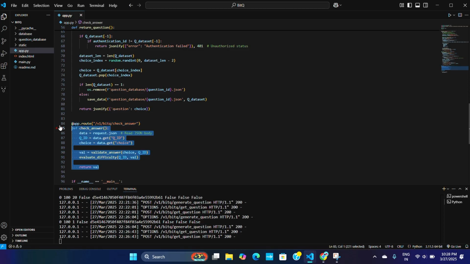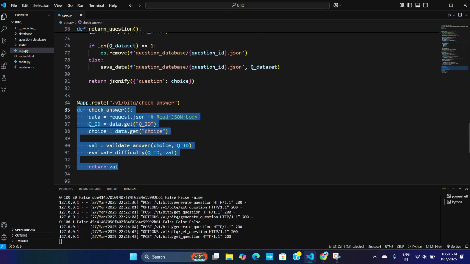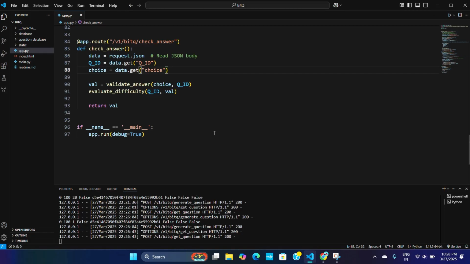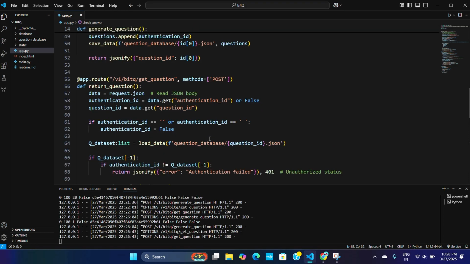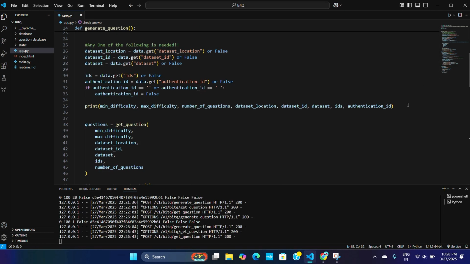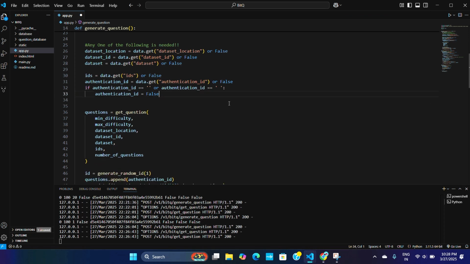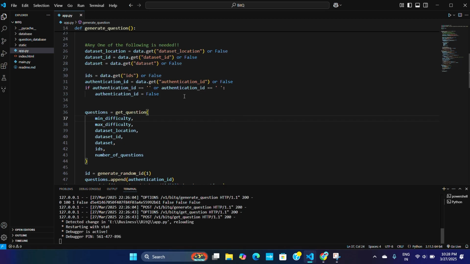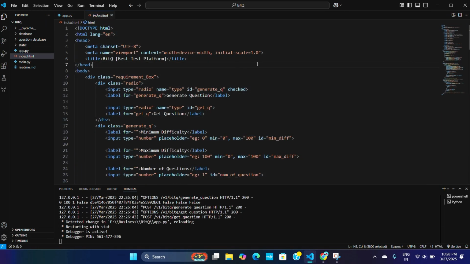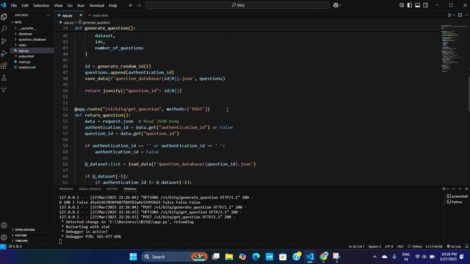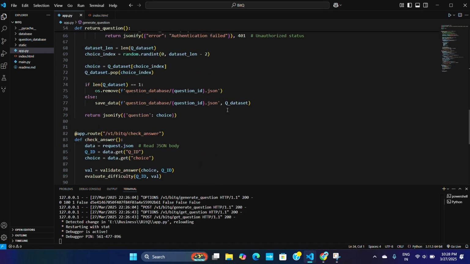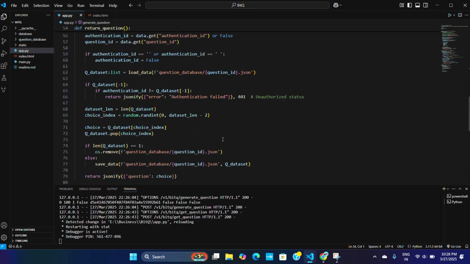So now if you just go here, this is my check answer route. All I need is your QID and then the choice that you made. It's pretty straightforward and easy to use, but it's still not in production. It's just available to watch. I'm going to make it online or put it in production after I create some UI and add some authentication and allow users to create more data. So for now, that's it for today.